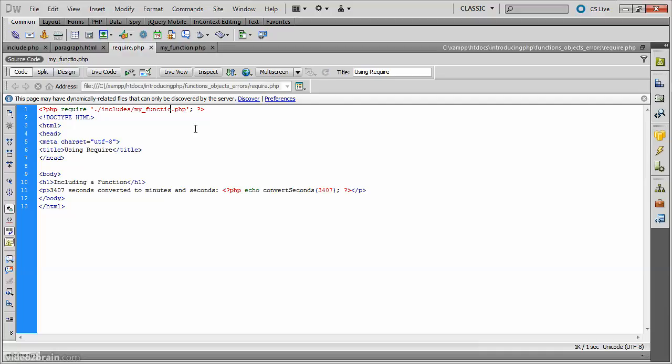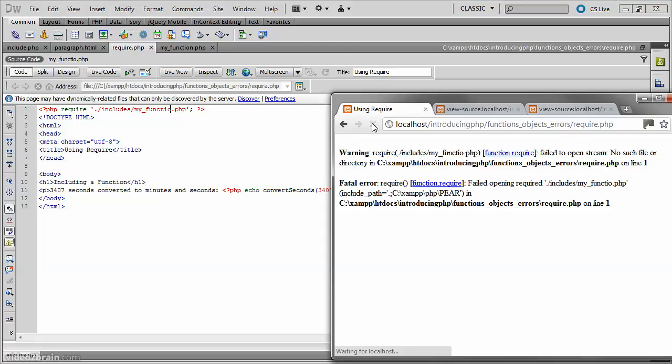Let's change the name of the file and refresh the browser. We get a warning here, but then we get a fatal error, and nothing else is rendered. So require is used in the sense of mandatory. If the file can't be found, then the server just gives up.